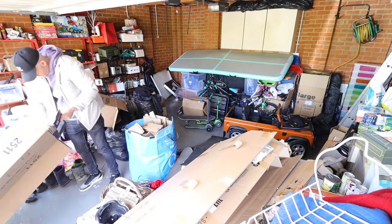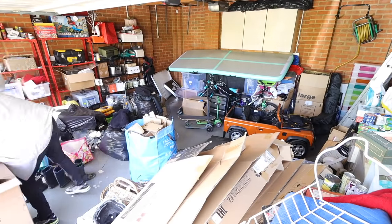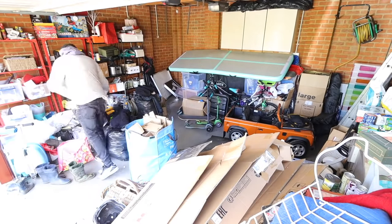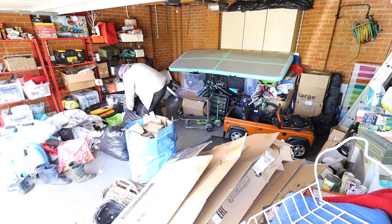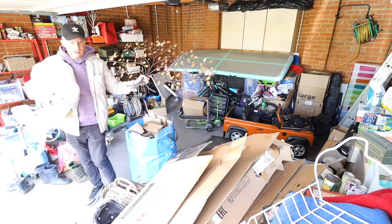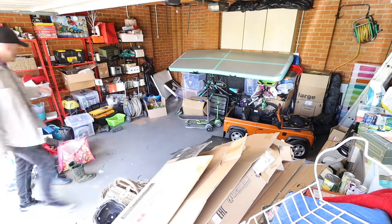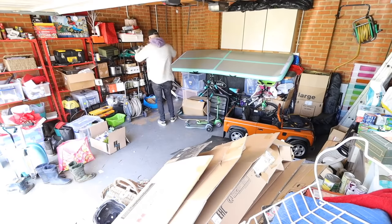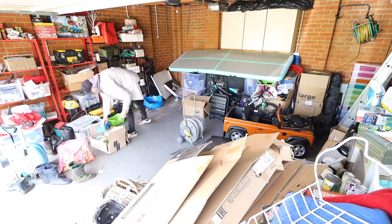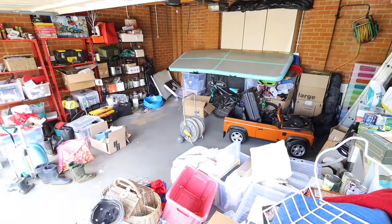So, what was I saying about the annex? They said about it, but we were like, no, we need this space for all of the stuff. Emily still thinks we can turn it into something, but I'm like, no, until the renovation's done, it's such a good dumping ground for your Amazon deliveries. All the boxes. We did talk about it being a gym, possibly, but we have been on Pinterest and seen how you can make a garage look beautiful. Paint it white, like a department store, have all these hooks, and it just looks amazing. So maybe one day. I'll still dump stuff on the floor in there. We're just going to make it a pretty dumping ground.